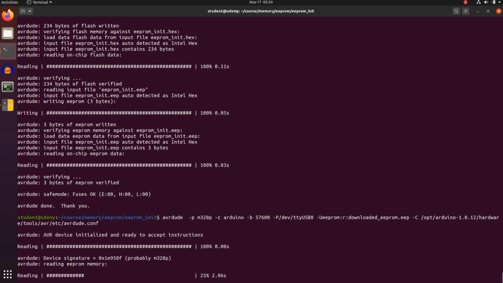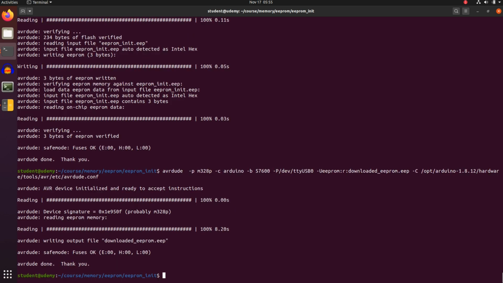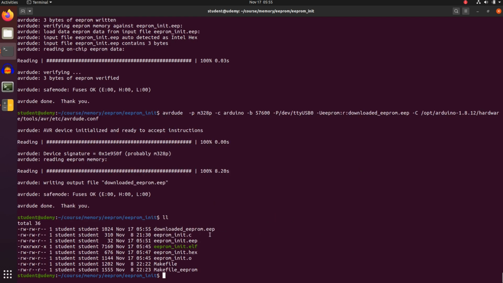It takes a little bit of time. It's only 57,600 baud and it's 1 kilobyte. And here we are. This is my EEPROM, 1024 bytes.